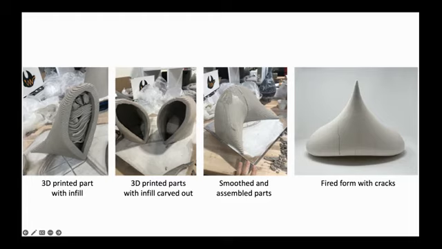So again, after things were printed, I would carve out all the infill that was left over and then assemble the parts as well as smooth out all the texture from the 3D printer. I was interested in the forms mimicking their mathematical smoothness. One thing I found, though, in the summer of 2022 is that while the printer would print the infill, the outside layers would dry, and the adhesion to the next layer was not as good. And this manifested in cracks that didn't show up until the firing process.